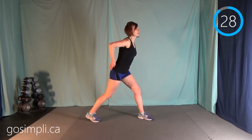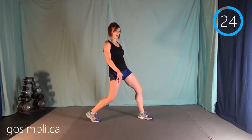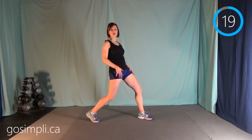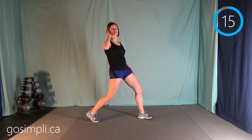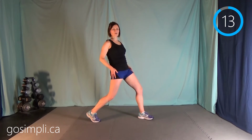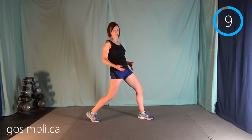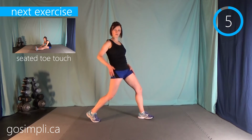So the right leg is back. Roll that tailbone under and try and make this as flat as possible. Push it until you feel a nice stretch in here. It shouldn't hurt, but you should definitely feel a stretch. Okay, stretching should never hurt. It can feel slightly uncomfortable because we are lengthening those muscles, and if we're not very flexible, we'll feel it more, but it should never hurt. If you're hurting, you need to ease off it a bit.